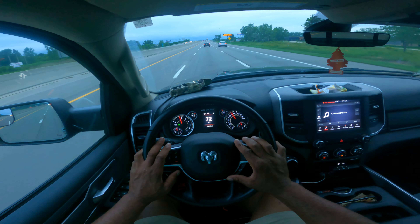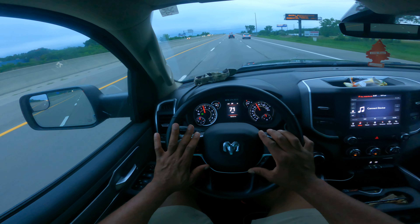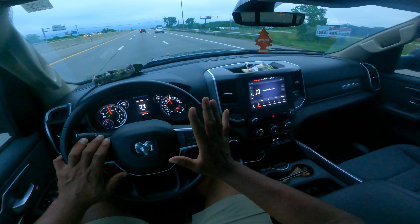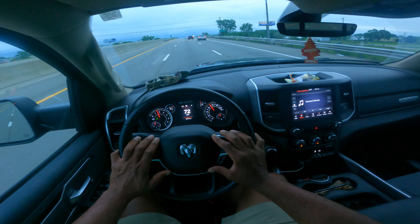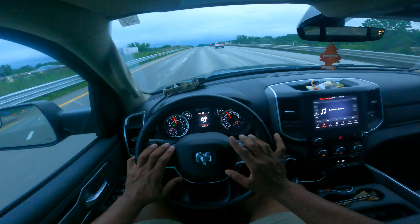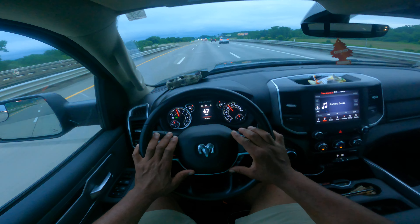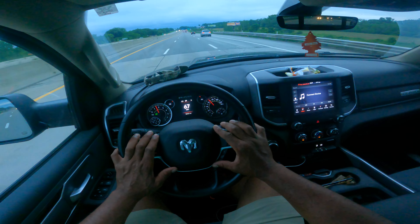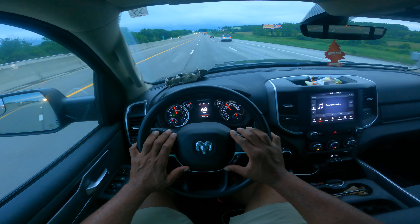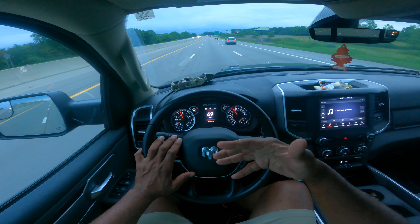I believe this vehicle does have adaptive cruise control. I'm maintaining a good speed but I'm hugging the right a little bit, so I want to keep the truck centered. That's the teaching moment — you want to look ahead. If you look down at the lines or use your mirrors to get your lane position, you're going to drift out of your lane. It's definitely a little bumpy — we're on a bridge. Listen to the sound of how well this truck goes over the bumps.